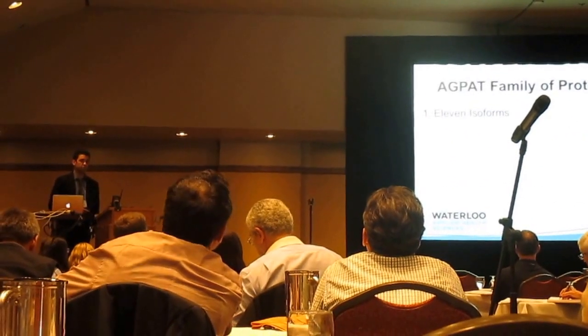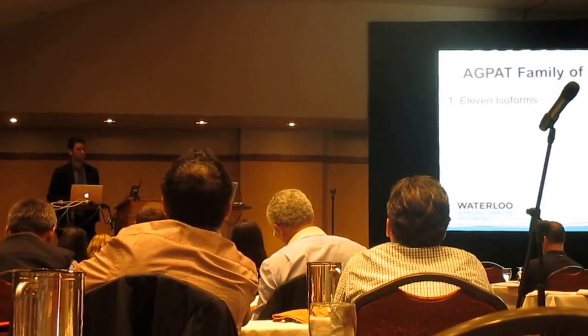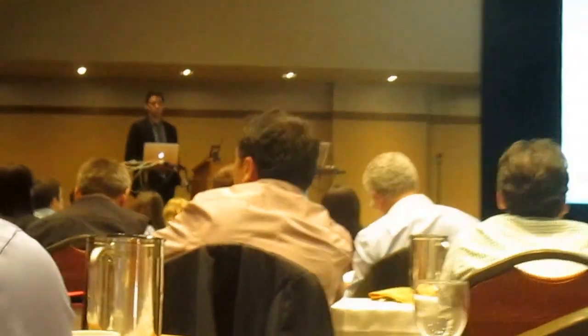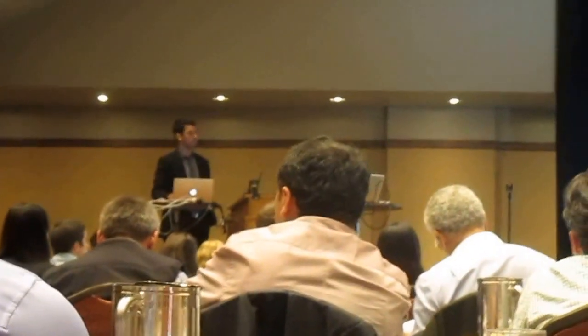So far, there have been 11 isoforms of AGPATs identified in both humans and mice. They show a diverse tissue expression, but at the cellular level, they mainly localize to the endoplasmic reticulum. Most do function as AGPATs in that they convert lysophosphatidic acid into phosphatidic acid. They've all been characterized except for AGPAT isoform number 4, which is the basis of my master's thesis work.